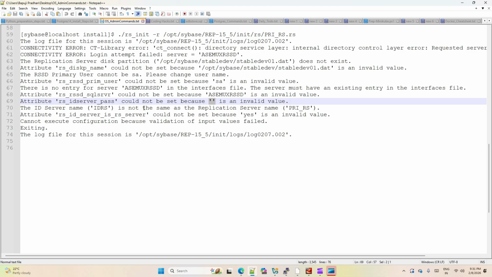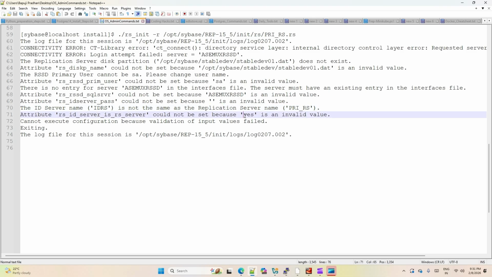So that was the issue. The ID server, here also we put the wrong name, it is not the same as the replication server, because we put yes, that the ID server and the replication server are both one server. So we have to put the name of the ID server the same as pri_rs, and that option is already set to yes, that both are the same.